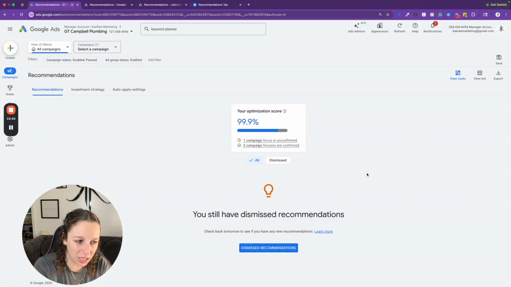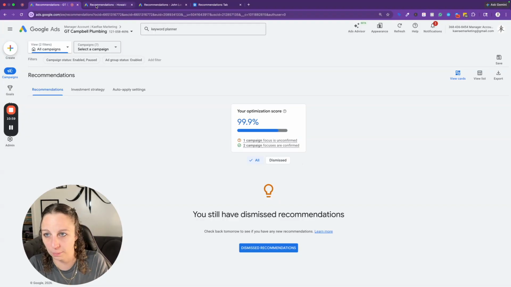That's okay. Continue to go through, read what they are, check out if that's relevant, any of the keywords you can add as real ones or as negatives, and then dismiss the rest. Once you get to 99 or 100, you're going to have much better results. So let's go through another example. Some of these recommendations will be the same, but we want to make sure that we go through and get as close to 100% as possible.